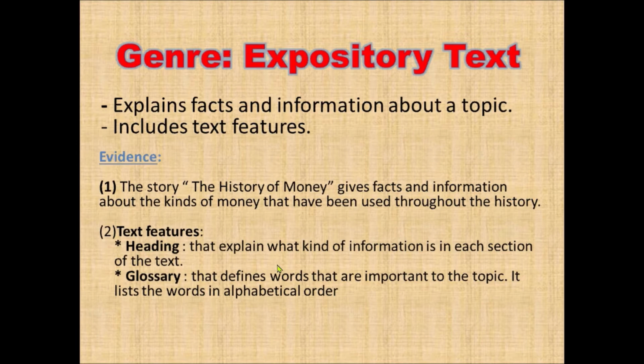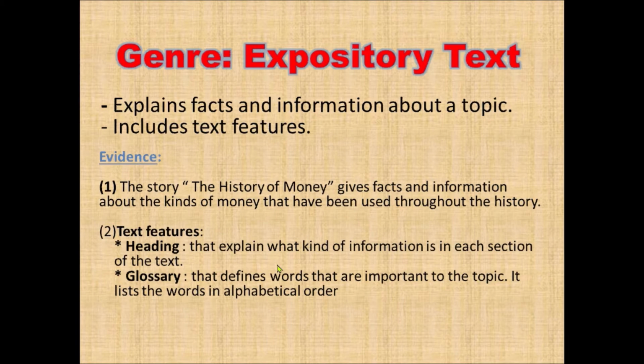Next, we said that it includes text features. What are these text features? Number one, headings. When we start reading the story, we will find most of the topics. You will find titles before each paragraph in the story. And these headings explain what kind of information is in each section of the text.